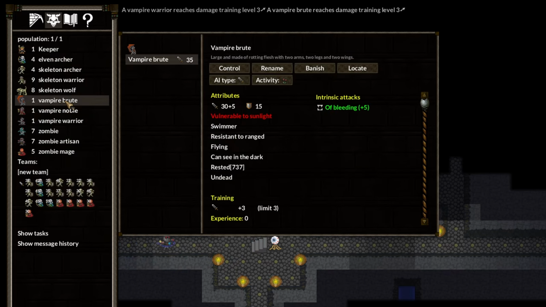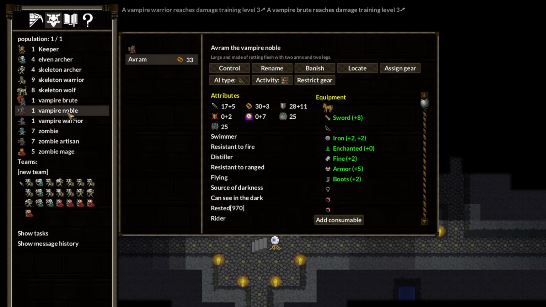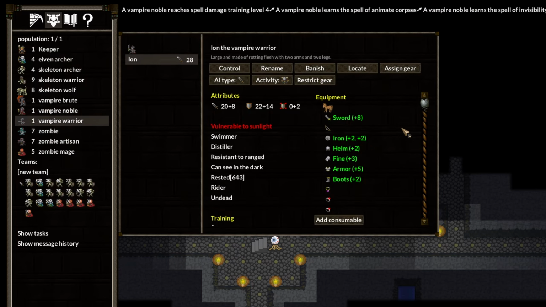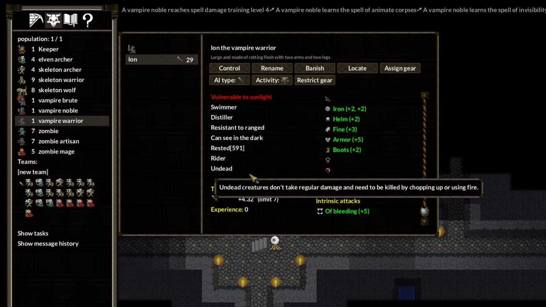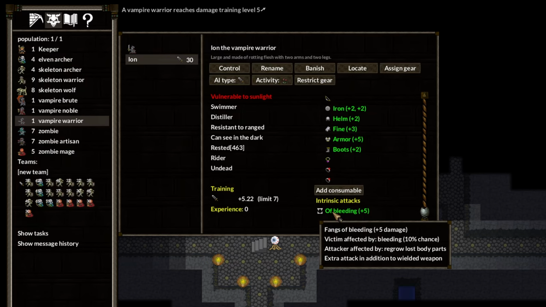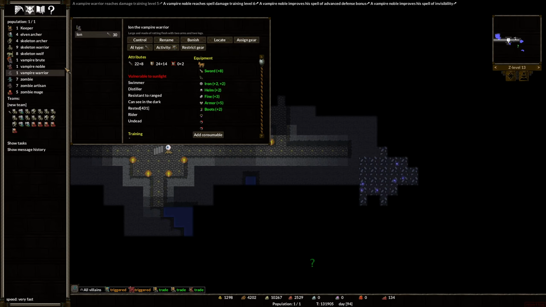Okay, first let's look at the brute. The brute is vulnerable to sunlight. Noble is not. The warriors are also vulnerable to sunlight. The warriors, with all this equipment, see, they're swimmers, resistant to ranged, and they can ride. Oh, and then, of course, they have their intrinsic bite, and it can cause them to bleed. Attacker affected by regrow lost body parts. Extra attack in addition to wielded weapons. So it seems like... I don't know if they can always regrow body parts or if they have to bite somebody to regrow body parts, but we can find that out.